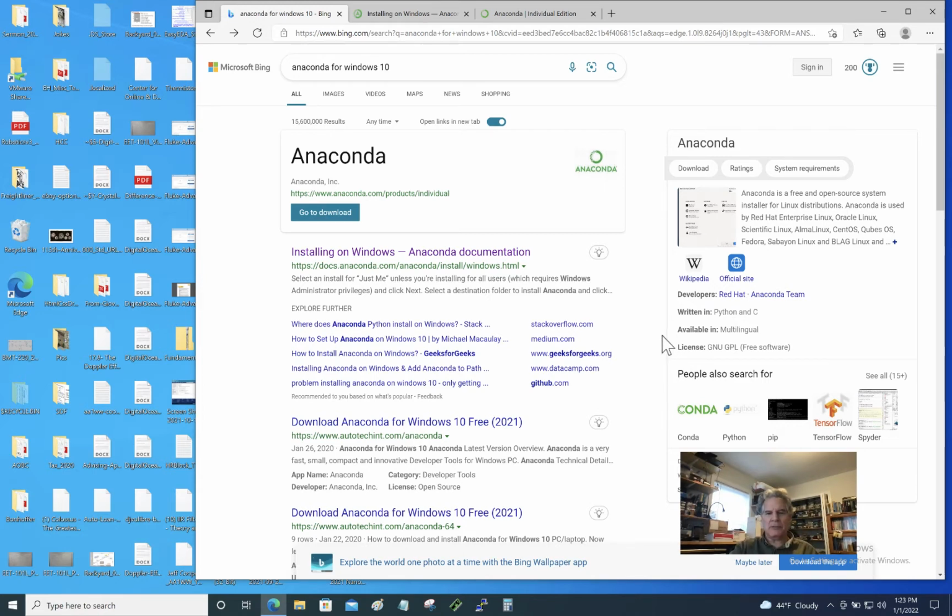This Anaconda program really will do a lot for us. And it's kind of optimized for people who want to write programs in Python. It was invented for data scientists, the people who go out and access databases, public or private, and pull in all that data to their own computer and then crunch on it using Python programs and other tools.